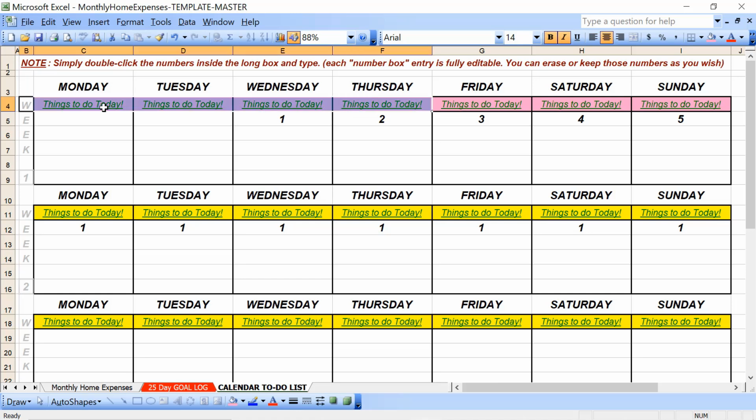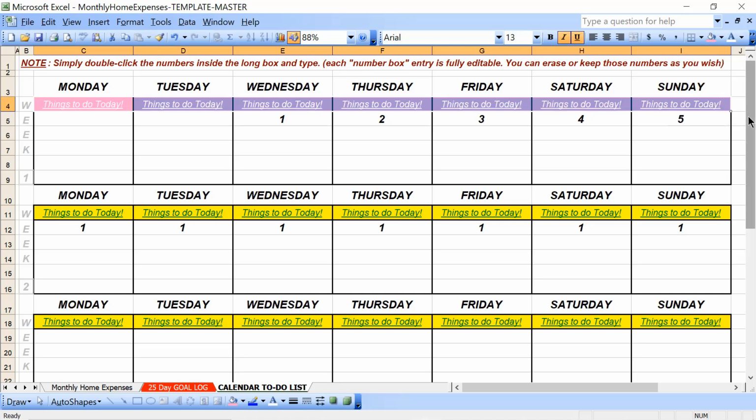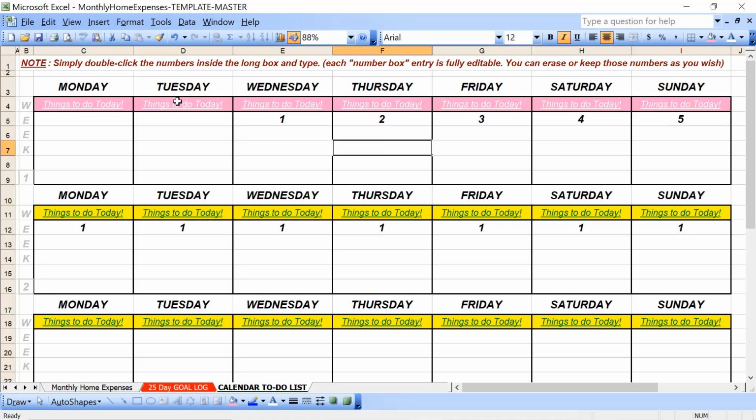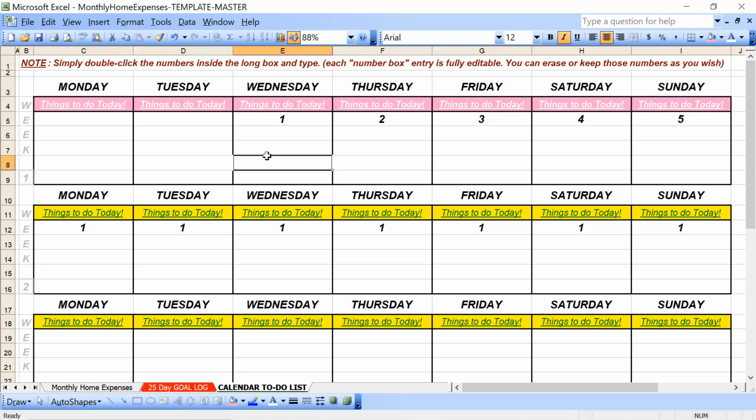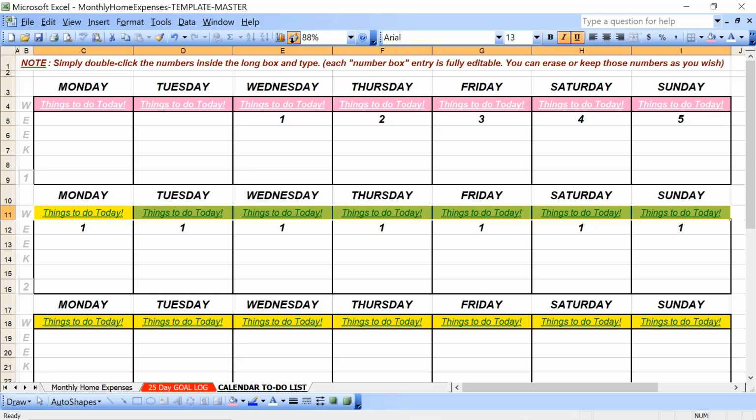So what am I doing here right now? I'm just going to go ahead and change the color of the things to do. That text never changes. It doesn't go away. You can't erase it. It's there, but you can camouflage it. Right now, I'm spicing it up. I want to find a color scheme and everything that looks right. And all I'm going to do is copy paste it.